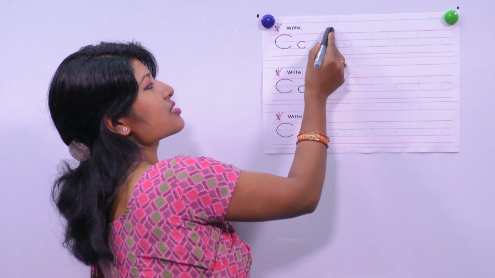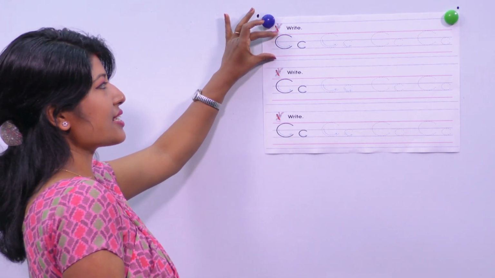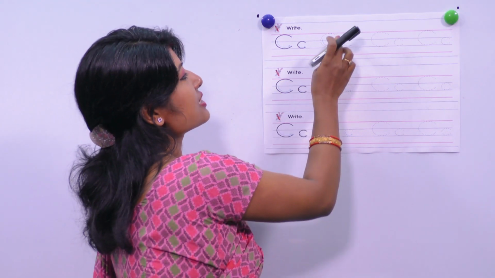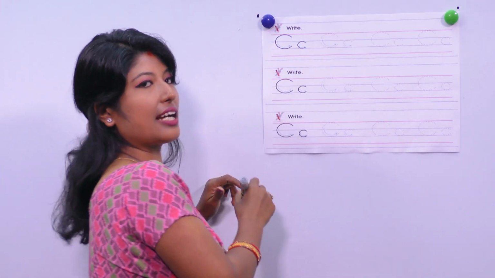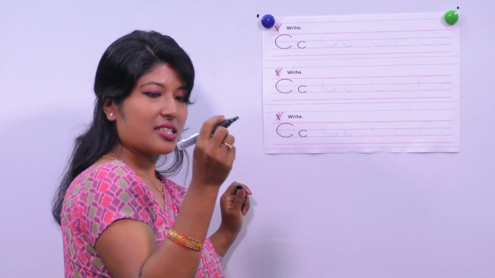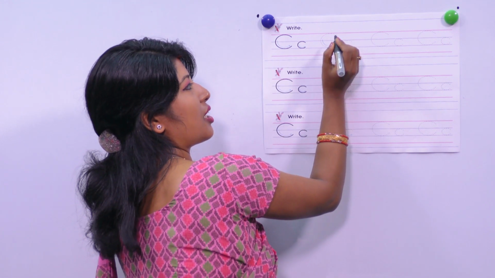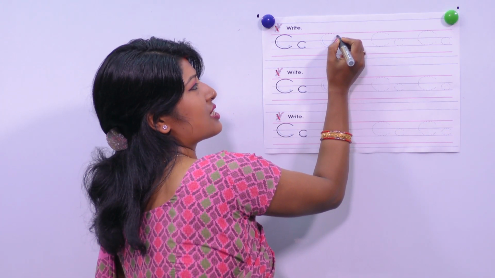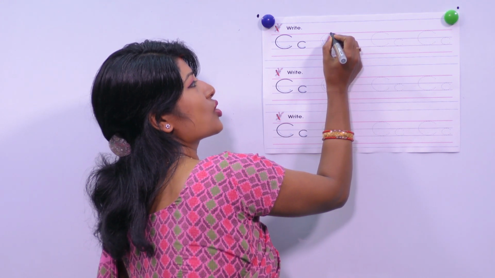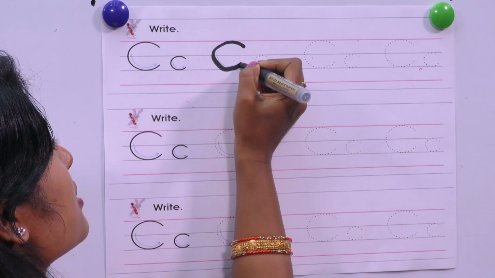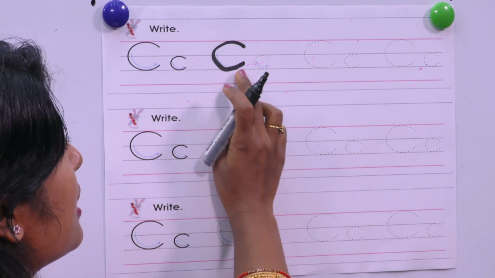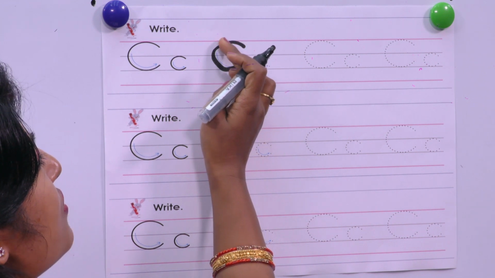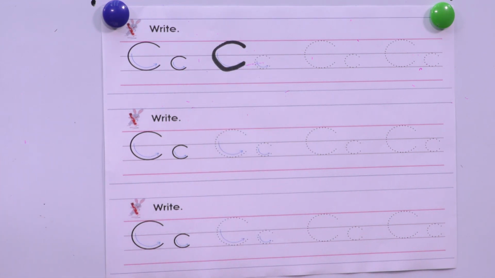So this is in a semicircle form. We have 4 lines over here: 1, 2, 3, 4. And capital C touches 3 lines. Okay, first, second and third line. So first of all, hold the pencil properly. And then put the tip of the pencil just below the first line, and then, joining the dots, go round the half circle and end just above the third line. Start a little below the first line, go round in a semicircle, and stop a little above the third line here.